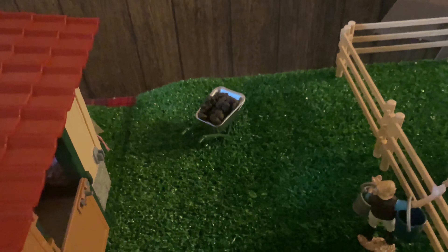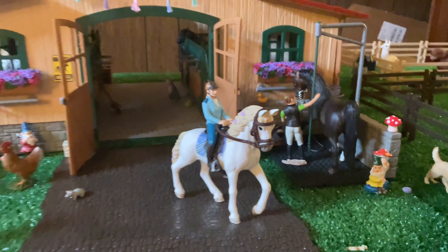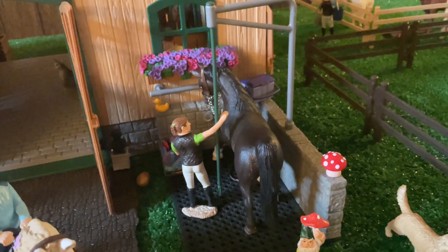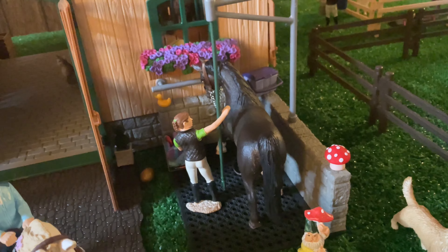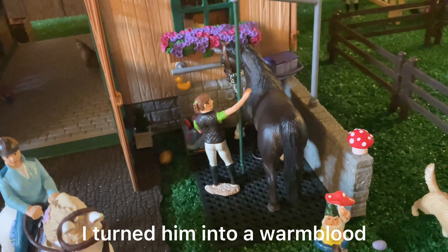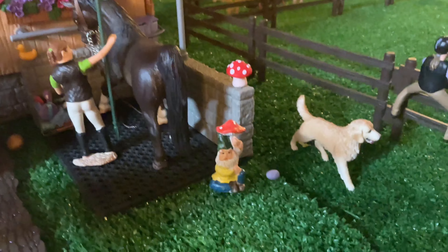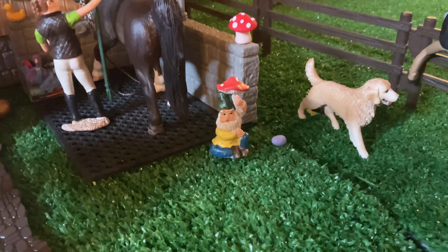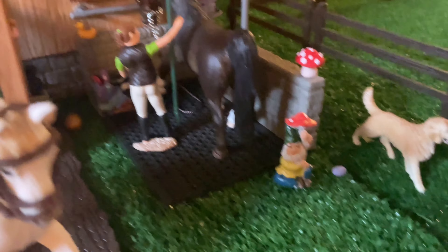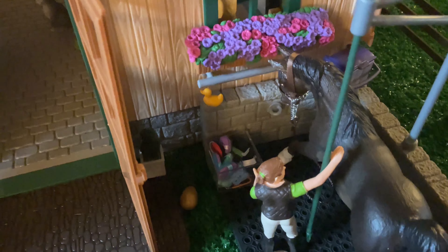Back there we just have a little wheelbarrow with some manure. So we'll come back around — this is the front of the barn. Over here we have a custom horse that I made in a little video a while ago. I haven't named him yet but he is a custom Tennessee Walker stallion. Right here we have Brenda and she's going to give him a bath because he has a show in a couple days. Right here we have a little mushroom on top of the wash stall and a cute little gnome with a mushroom umbrella, and just a random Easter egg. Back here we have some flowers on the barn, a grooming box, a Schleich grooming kit, and a grooming kit that I made with a bunch of homemade brushes.